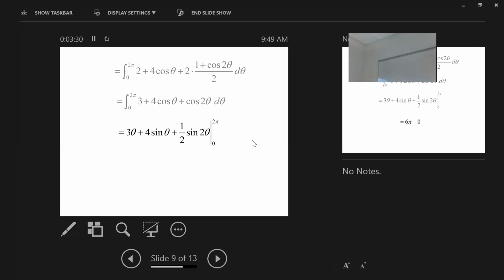And you're just going to anti-differentiate that. So what'd you get? Well, 3 is the derivative of 3 theta. 4 cosine theta is the derivative of 4 sine theta. Cosine 2 theta is the derivative of sine 2 theta, ready? D mu. So you would need a 2 d theta. So you have to multiply by 1/2 to balance it. From 0 to 2 pi, which would give you that. Okay, so really, you're dealing with sines and cosines. You can handle this.